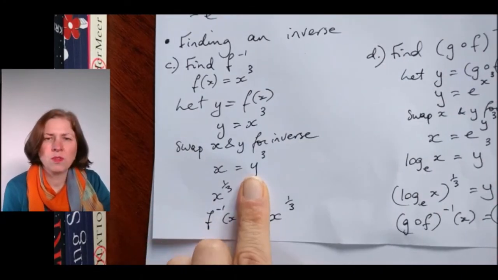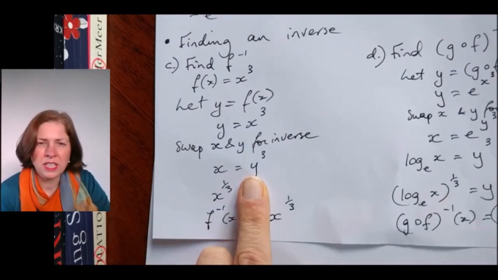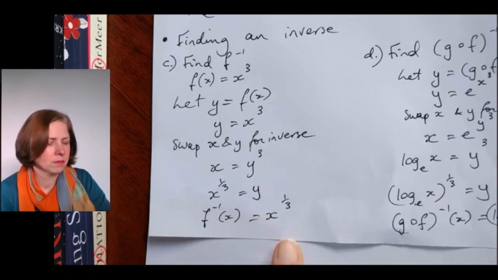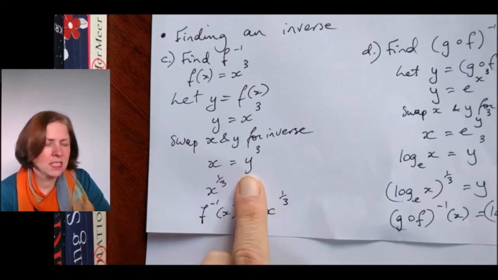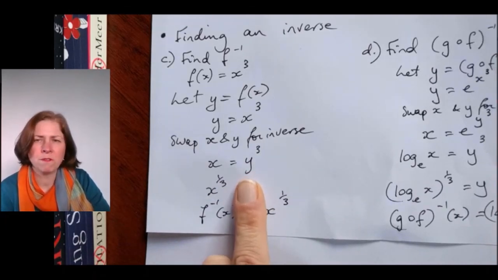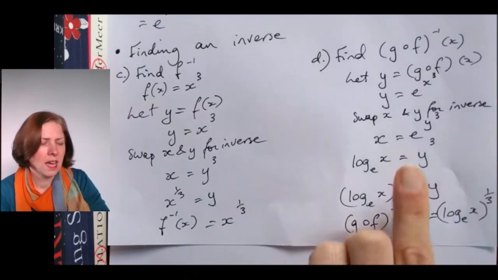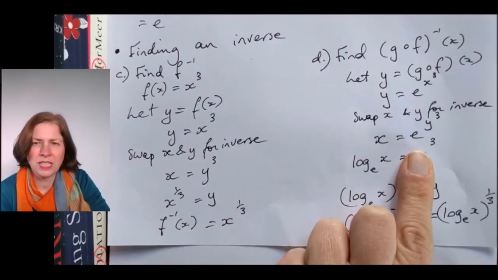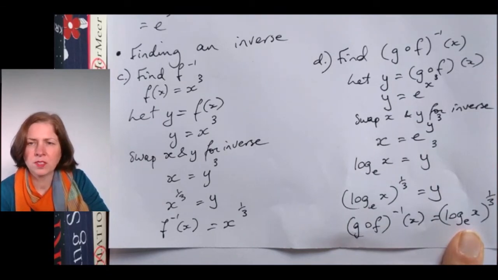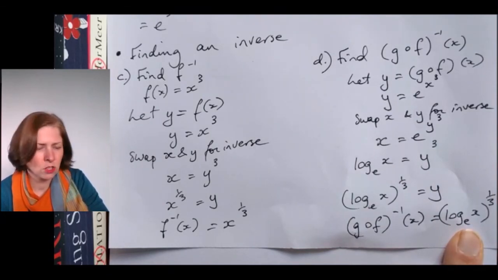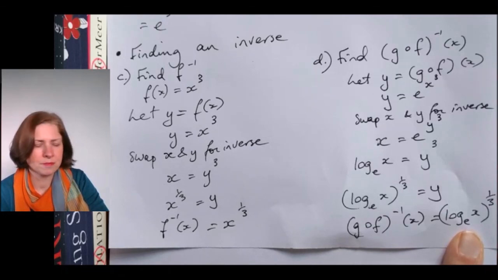I started with y equals x cubed. That's a strictly increasing function. And y equals x to the power of 1/3 is also strictly increasing. The fact that it's one-to-one makes it possible for me to find the inverse. And in fact, this is also a strictly increasing function, and so is its inverse as well. All right, the domains of these two functions are different, but they are both strictly increasing.